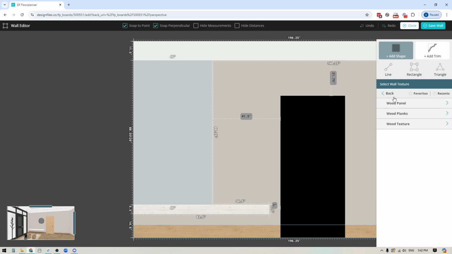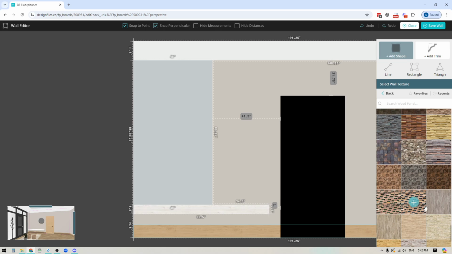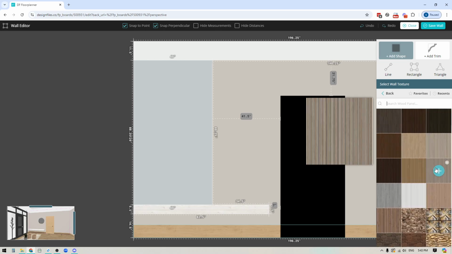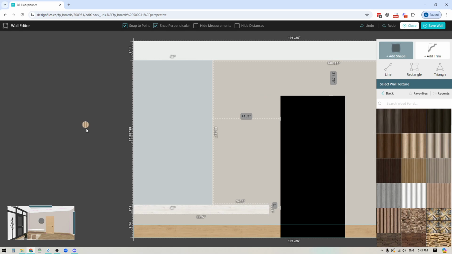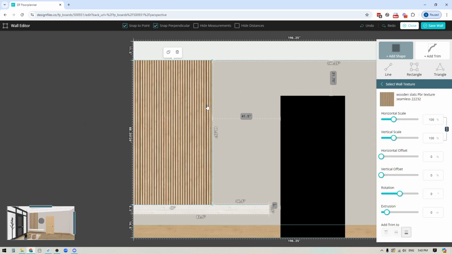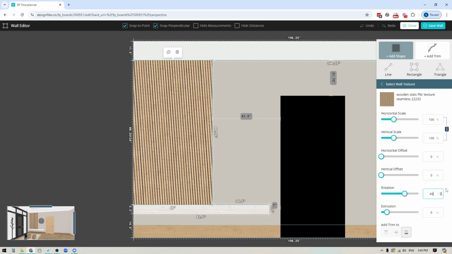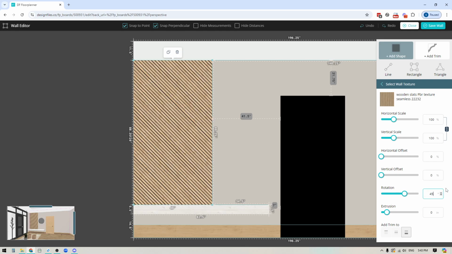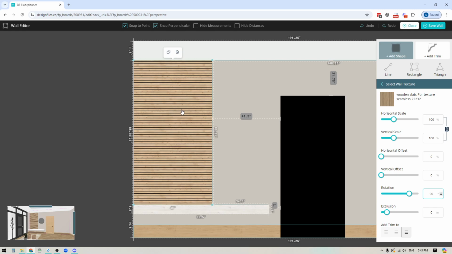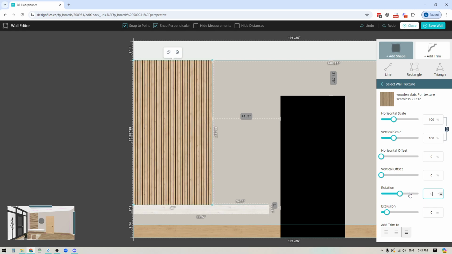So now that I've got that in place, I'm going to go back to my wood library, and this time I'm going to go into the wood panel option. You'll see lots of options that you can pull into your design. I'm going to take this one right here, click it, click on the actual rectangular shape so that I can add it. And if I wanted to, I could play around with this as well, and I could make this go on a 45-degree angle, or make the boards go 90 so it's going vertically across like this, or horizontally across. But I think I'm just gonna leave it as is, and I'll have the boards go the full length.